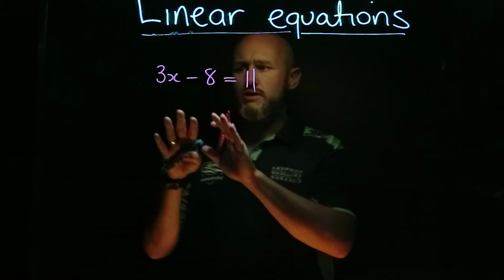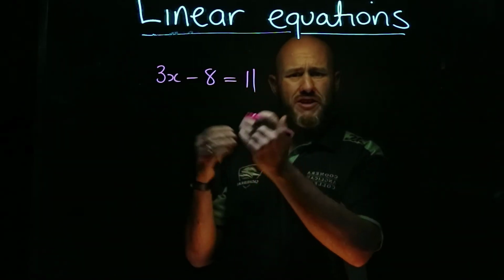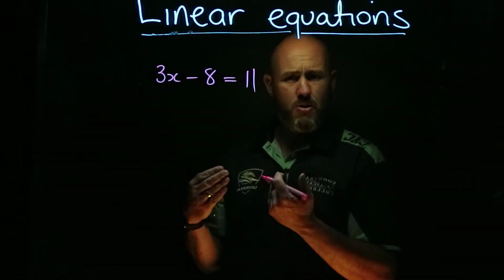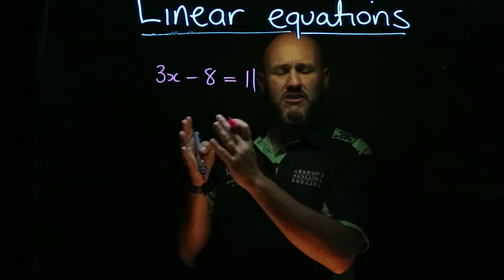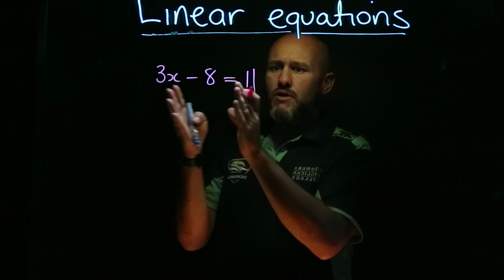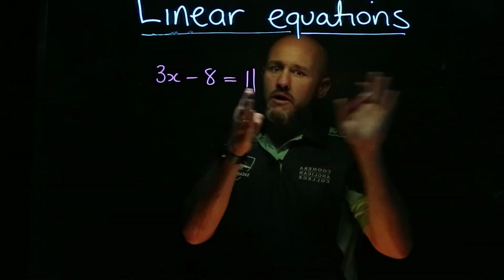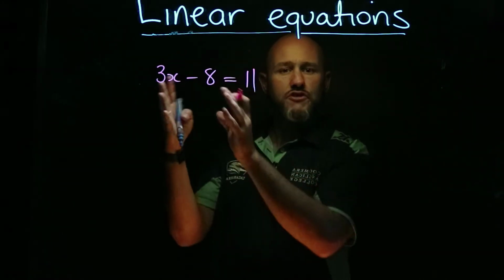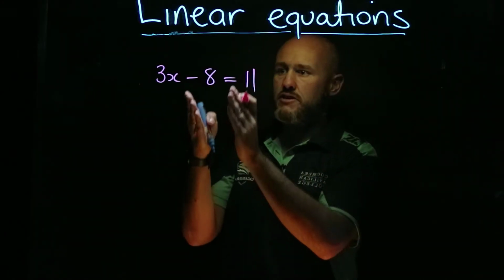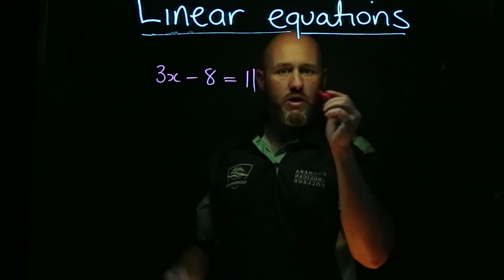So there's a couple of ways we could do this. We could divide through by 3, but that creates double fractions and then we're going to have to combine them. So the easiest thing to do is think about the x like it's a present in pass the parcel, and so we need to unwrap the x. The 11 is the irrelevant part, but we have to unwrap that x. I'm looking for the thing that's the furthest away, the most distant from the x, and in this case, that's the minus 8. So how do I get rid of the minus 8?